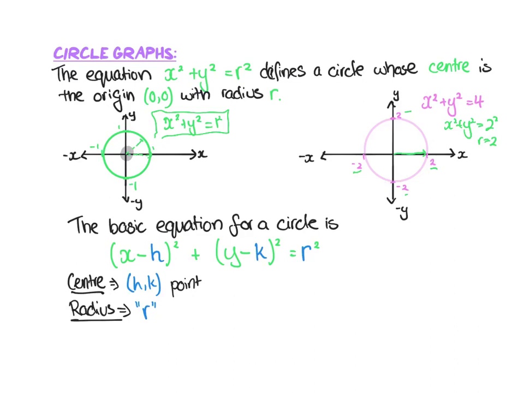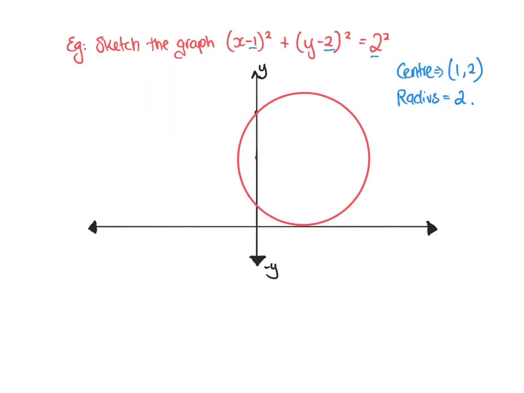So we've got a basic formula for a circle, which is (x minus h) in brackets squared plus (y minus k) in brackets squared equals r squared. So we saw before the r is the radius, so the h moves the center of the circle. When we have a minus symbol there, it moves it to the right, and the k moves it down. So it also moves it up. So if we see the center becomes this new point, (h, k) coordinates like that. So if we go to the next page, we will see an example.